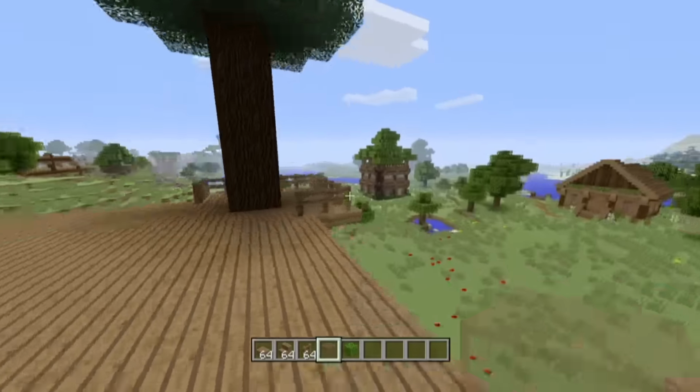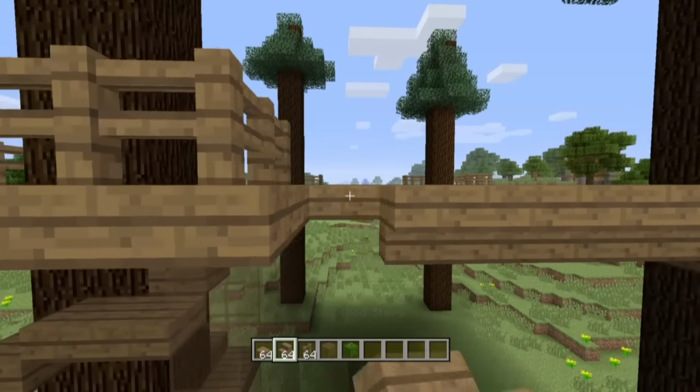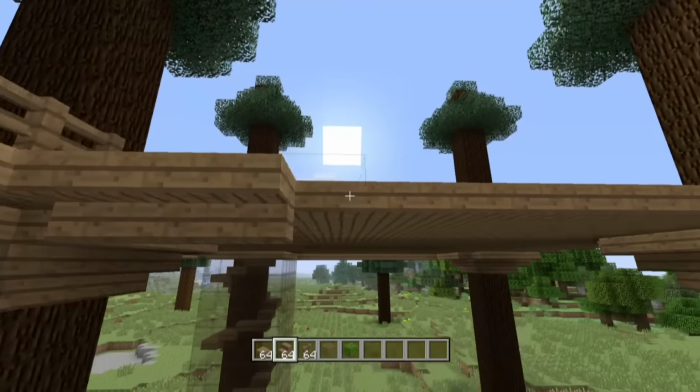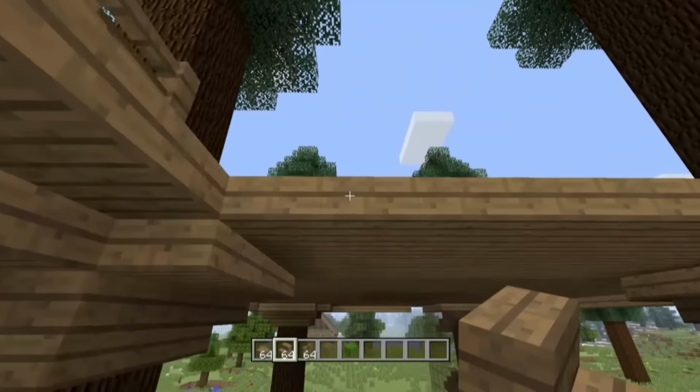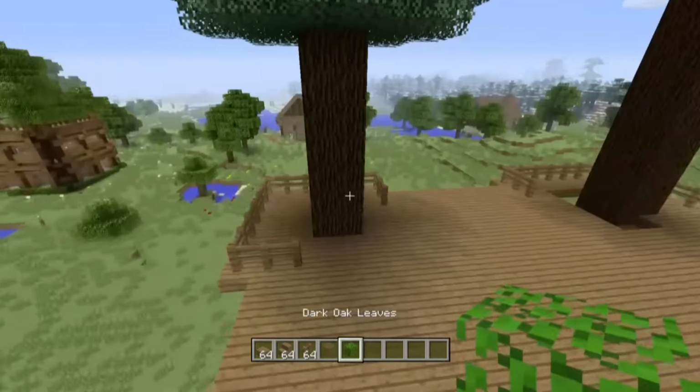Alright, so let's get ready to put in the side. So what we do is we just put in stairs like that on each side, connecting these. So then it's only a one block difference. Instead of having two blocks out, you only have one block out now. On each side, and then grab some bushes.